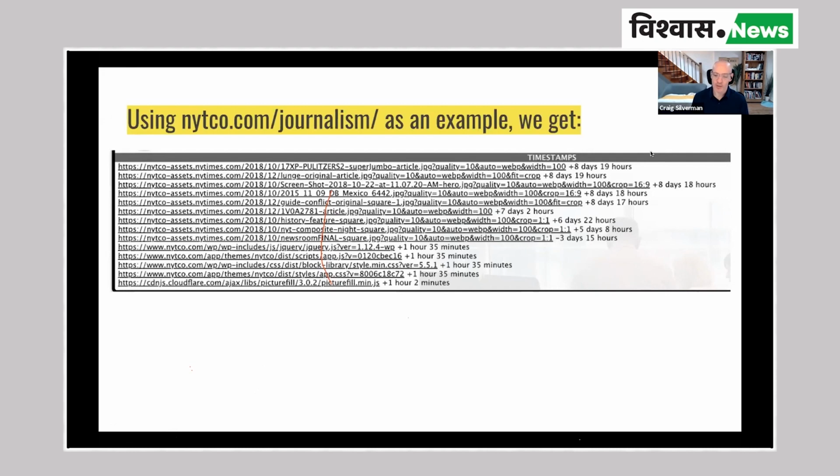And so, Val has asked, what do the different timestamps on the same page indicate? Does it mean that some elements are older? Yes, that's exactly it. You have different timestamps for different elements on the page, and it's telling you when they have pulled these from. When a page capture is replayed by the Wayback Machine, the text is almost always going to be exactly what was captured at that time. But the images and elements of the page are pulled from individual archives that the Wayback Machine has made of those individual images. And just for efficiency's sake, it may pull a more recent archived version of that image to show you in that page.